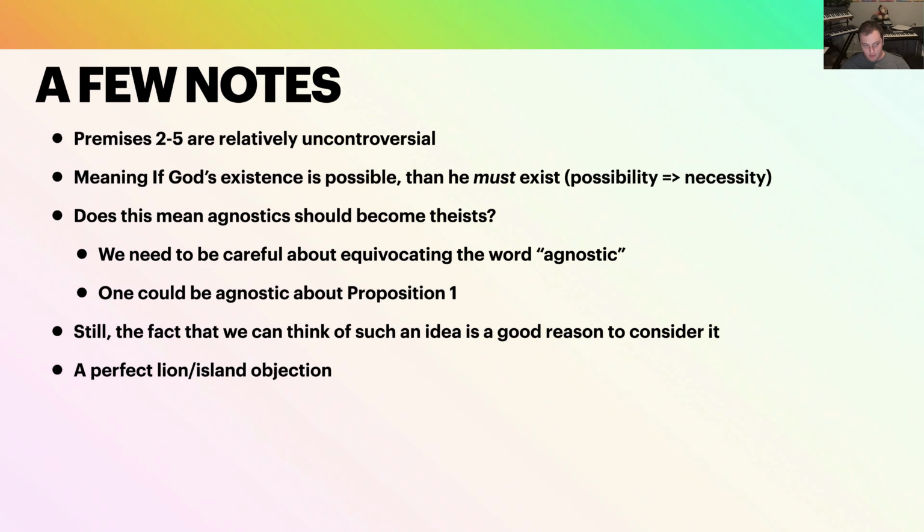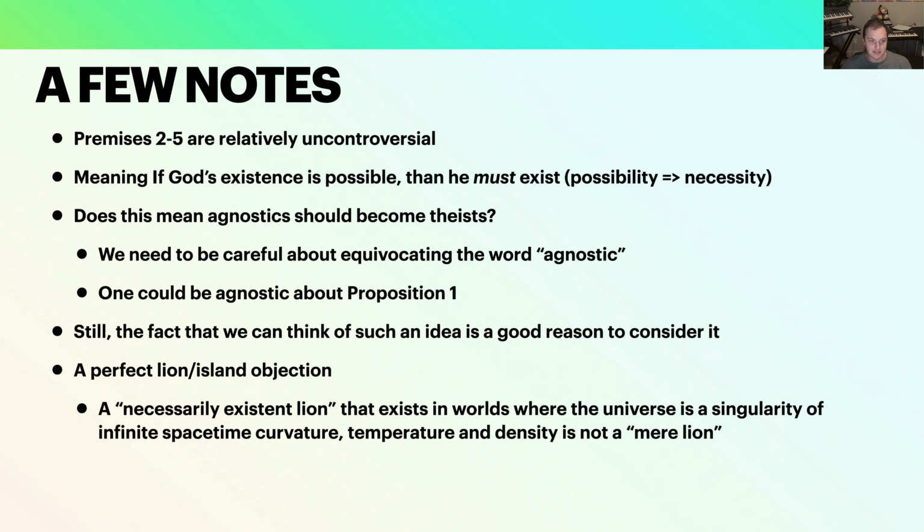And then the primary objection that you see, and I'm not really trying to defend this argument as much as help you understand it, so that's why I'm going to address this particular objection you hear about: wouldn't a perfect lion exist? A maximally great lion also exists in all possible worlds, or a perfect island exists in all possible worlds. It's better if it would exist. Can't we just maximally great it into existence?